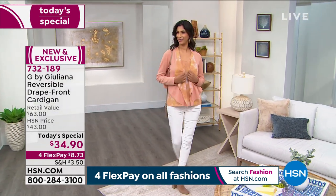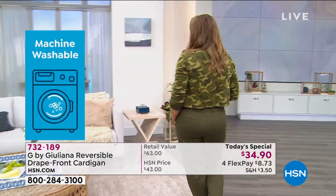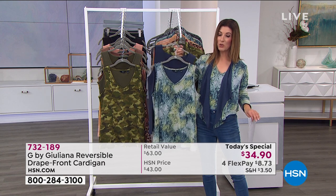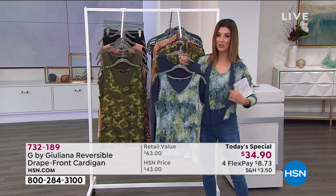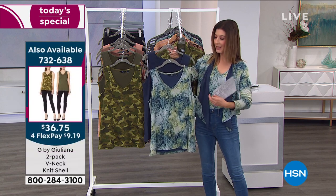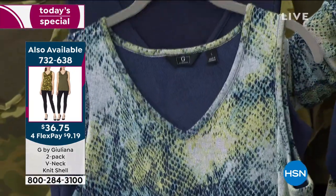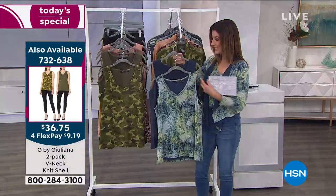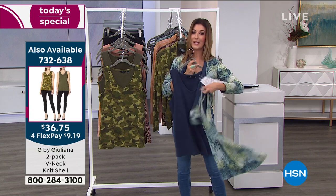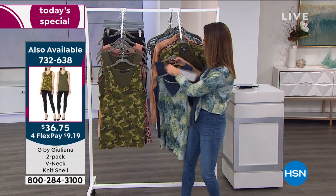Blue and black snake are the most popular. If you want matching tanks with the blue snake design — which is what I'm wearing — we only have about 1,200 left that can get in on the matching tanks. These are going so fast. If you want matching tanks, we only have a fraction to match our today's special. That's a two-pack you're getting for $36.75. I could wear the solid underneath the print, or flip my sweater around and get another great look.